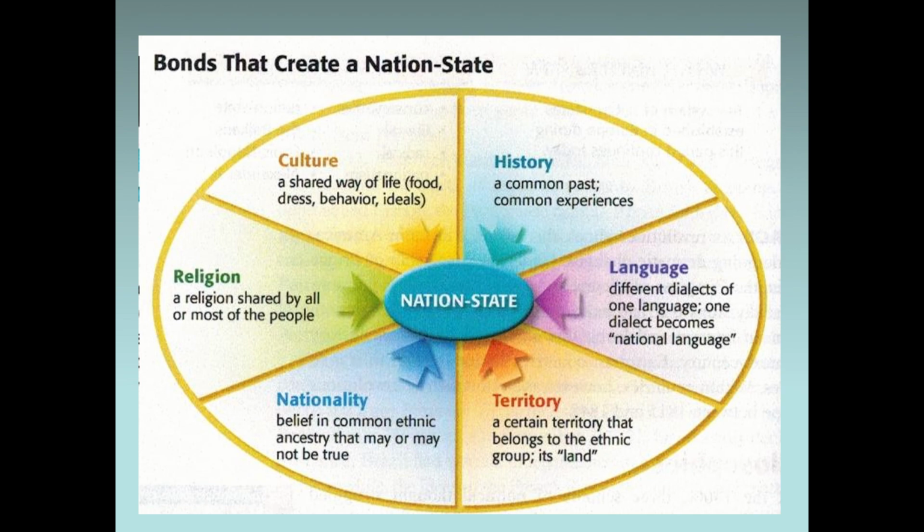And then I'll explain this in class, the bonds that create a nation state. Basically a nation state is like a country, like France or Germany. You have a shared culture, and that's one of the things that troubles the United States, and we see so much strife, is we really don't have a shared culture. When you have a country that is homogenous, meaning all people are one people, you tend to have more harmony. Now, that's not to say that having a heterogeneous nation of many cultures is a bad thing. That's not what I'm saying. It's just sort of what you see.